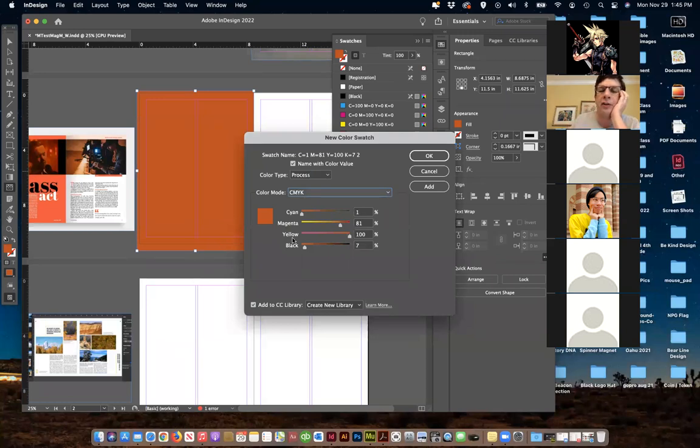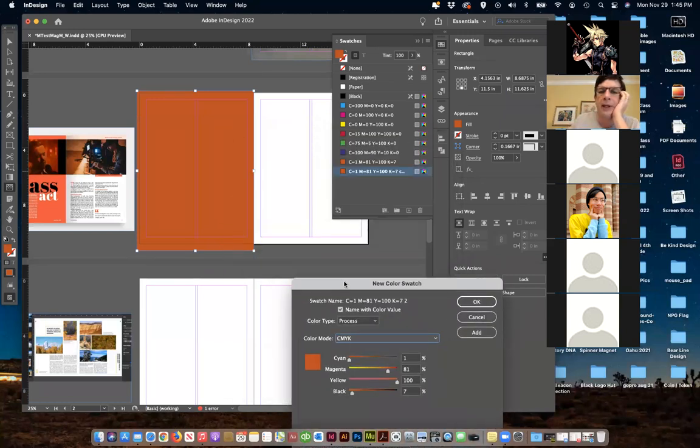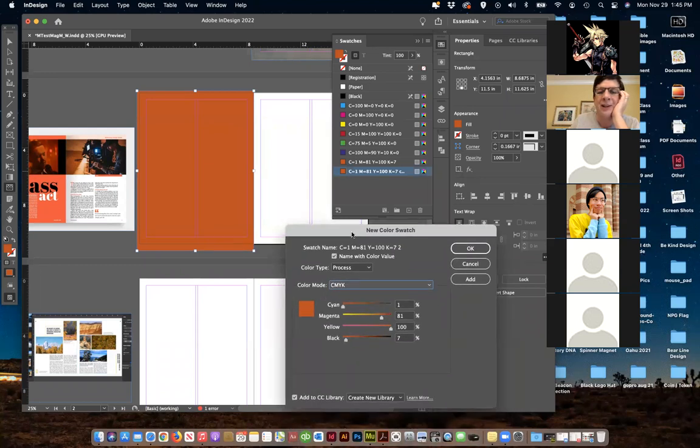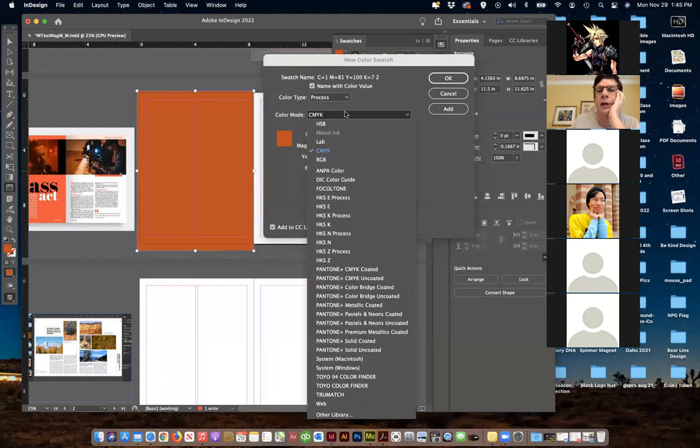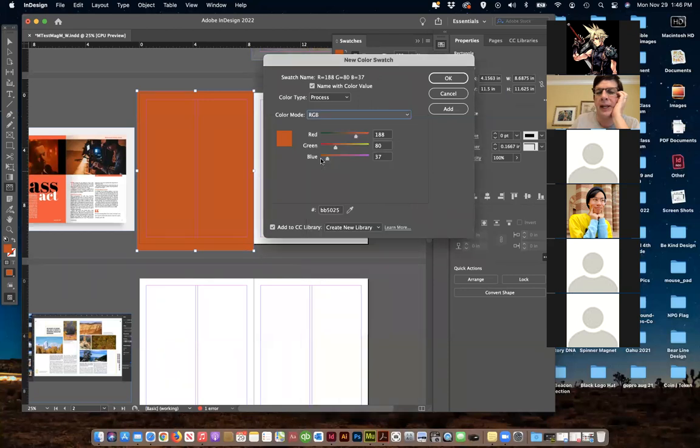We mixed this color in CMYK. So I made a new color, but it's not quite perfect. So I want to get into what we call the swatch books. Now, you can see we can do RGB or CMYK, and that depends on your mix. You can see this little exclamation point; that's an out-of-gamut warning, meaning it's going to be hard for the printer to print that color.